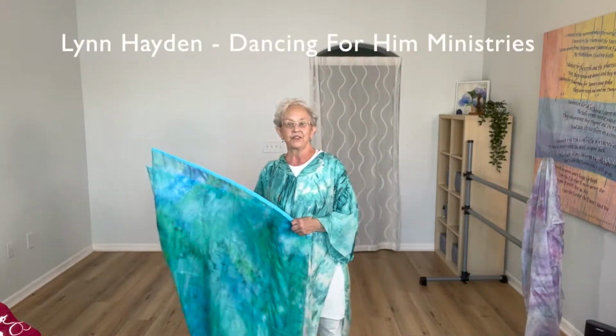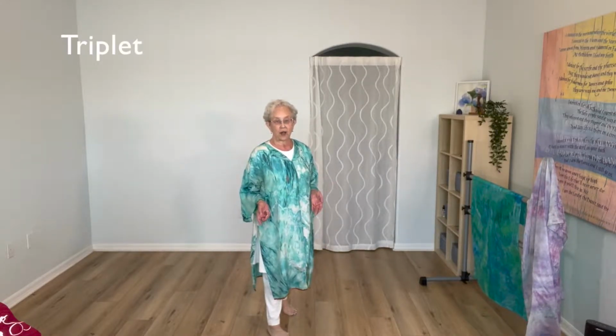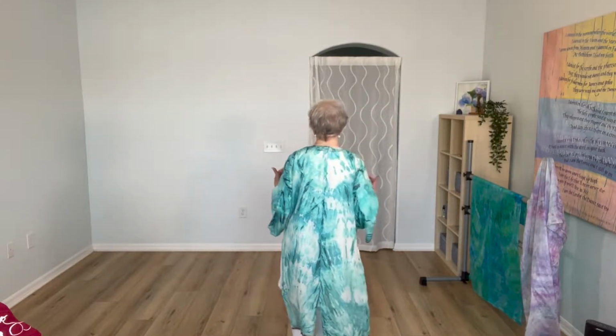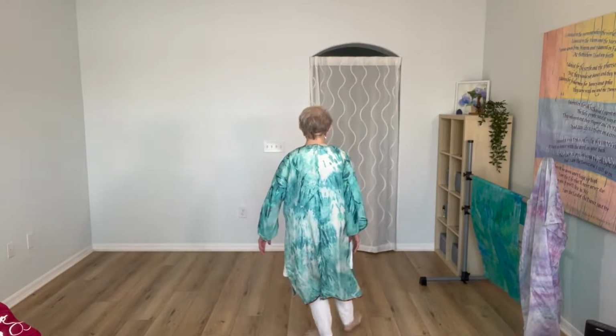So we're doing flag ideas with dance moves. A simple movement across the floor. We're gonna start with a triplet. So I'll actually have my back to you and start back here. So you start with your right foot behind and you're going to step forward.